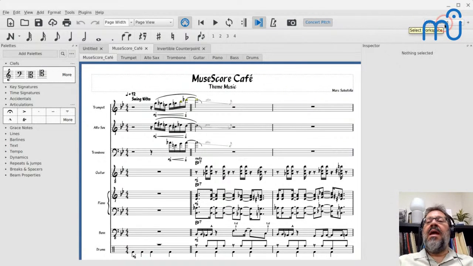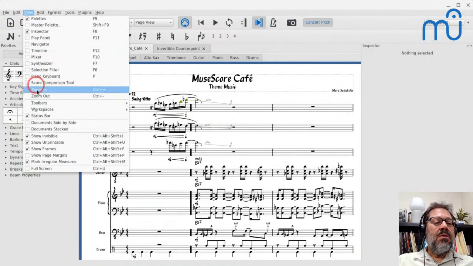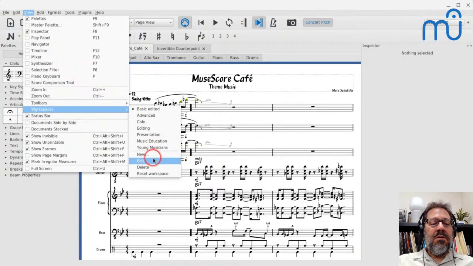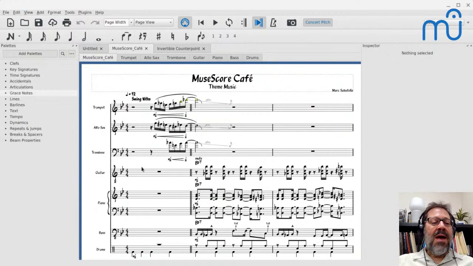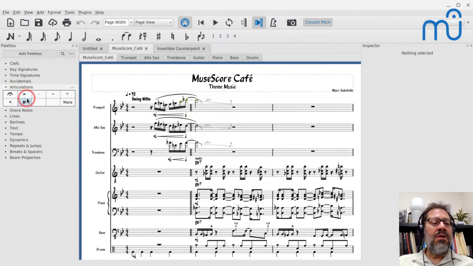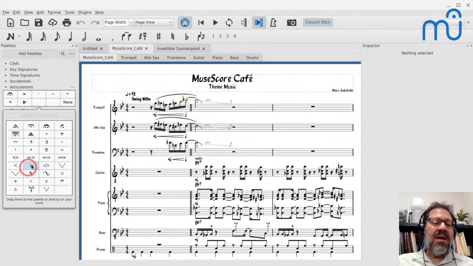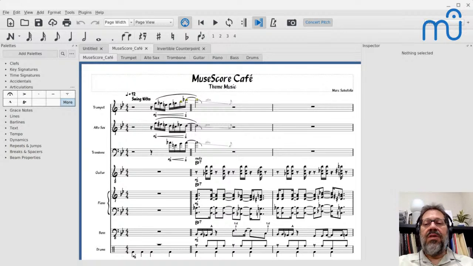If I want to really get back to a completely clean state, I'm going to go to View, Workspaces, Reset Workspace. Now it's going to undo all the changes that I made, and my workspace just says basic. So the basic workspace is really fine for a lot of purposes. I mean, we definitely put some thought into what should go into it, what we thought most people would want. And now that the More button lets you get to everything else, it really is kind of fine for a lot of purposes. You can just maybe add a few things to it.